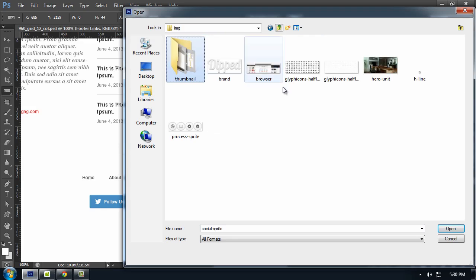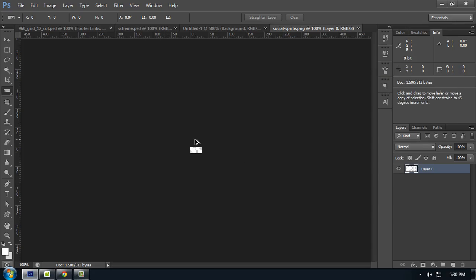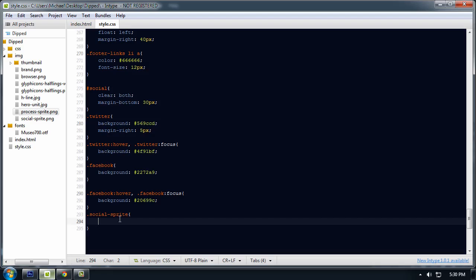Oh, we saved it on a different one. See, 16. So width 16 pixels, height 16 pixels, the same as the one we did. Display this to inline-block.